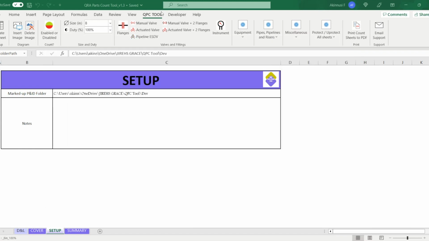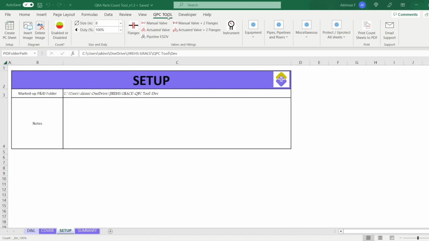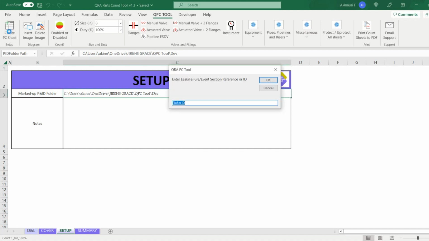You would have noticed this QPC tool, which is the custom tool that you would get very familiar with, this QRA Parts Count Tool. And to add your parts count sheets, click on the Create PC Sheet, and you get this dialog requesting you to add a leak or failure or other event section reference or ID.